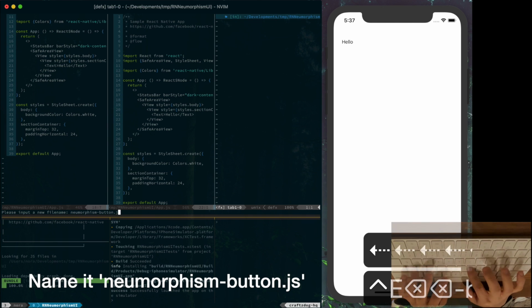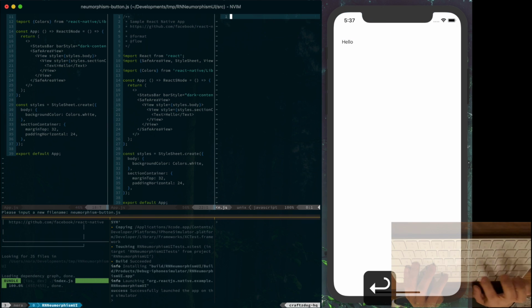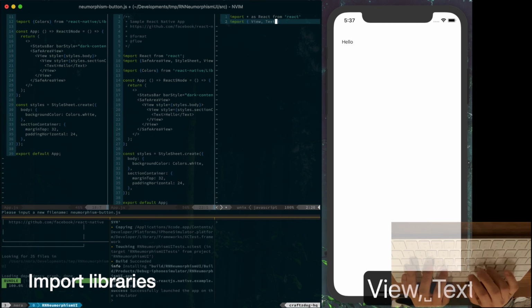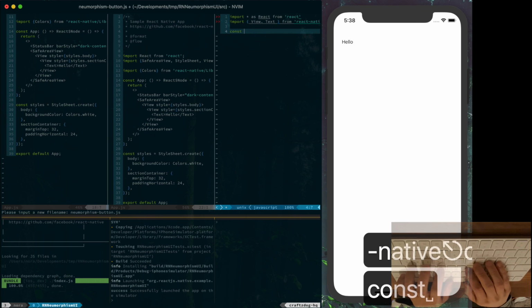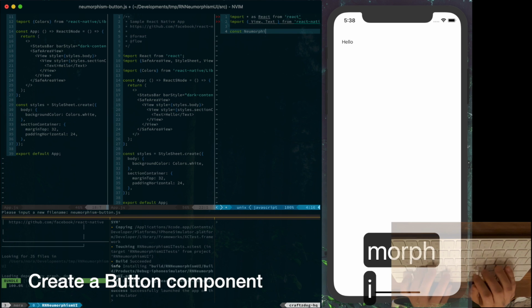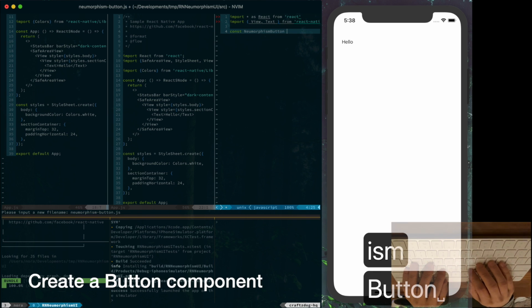Name it NeumorphismButton.js. And open it and import libraries, React, and some components from React Native. And let's create a button component.